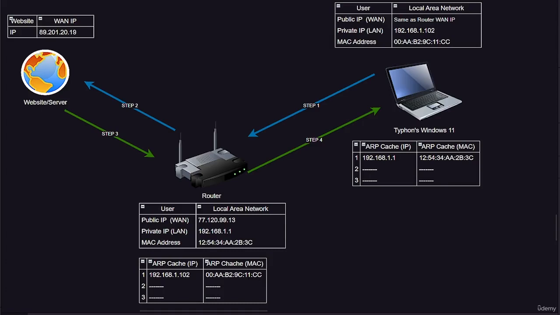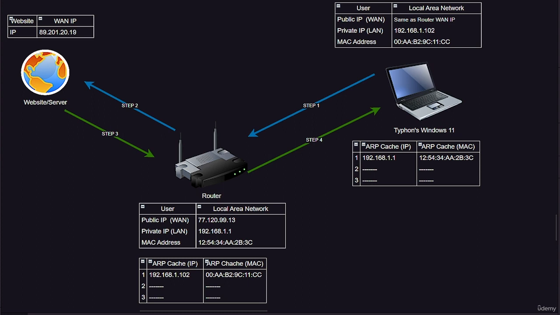So in the previous lecture, we mentioned what an address resolution protocol is, and in this lecture, we will look at it in more depth. In the local network, communication takes place between devices using MAC addresses instead of IP addresses. So they are also called link layer addresses. ARP is a request-response protocol, which means that one device requests a service and the other one replies in response to that request.